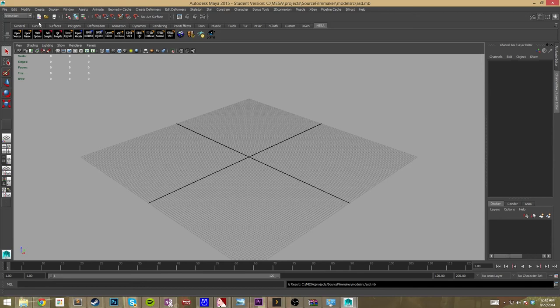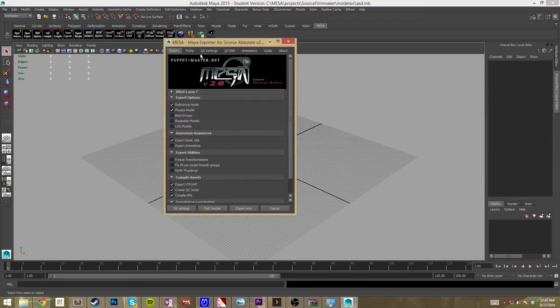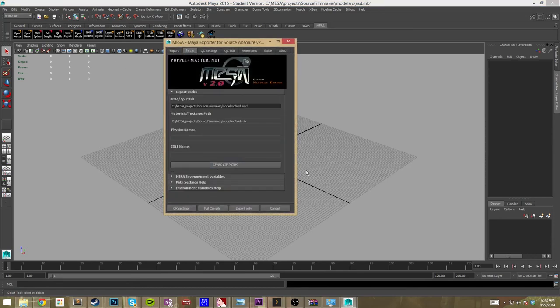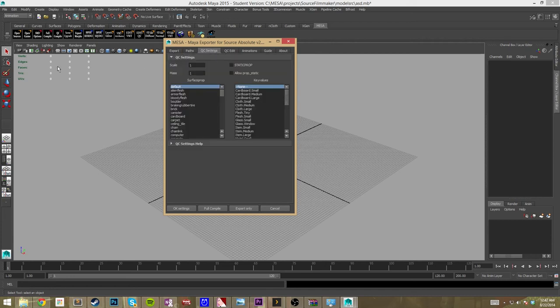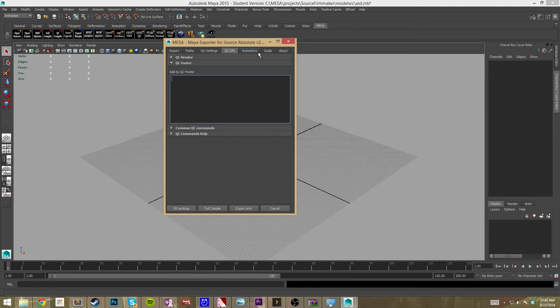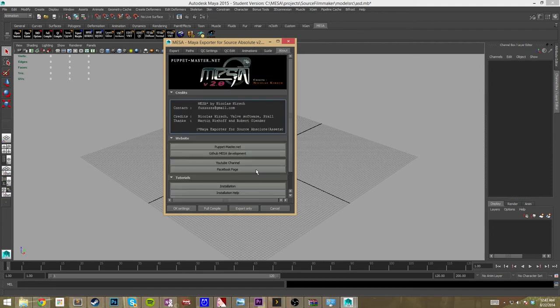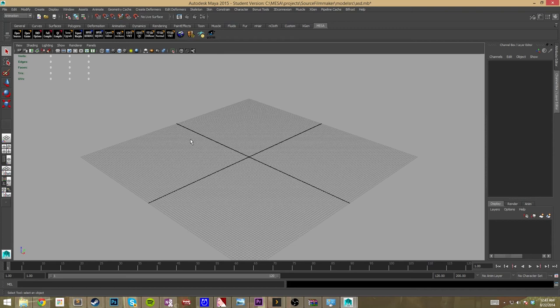And yep, back to SMD options, paths. I'm only going to show you this because it's important, because this is where everything works out of. It defines the paths based off where your save file is stored. That's why it's important to have your project set up right. You don't want to deal with that. I haven't played with these before. I'm sure you could play with it if you wanted to. As far as all this other stuff goes, I don't use it. So, we're done with that.